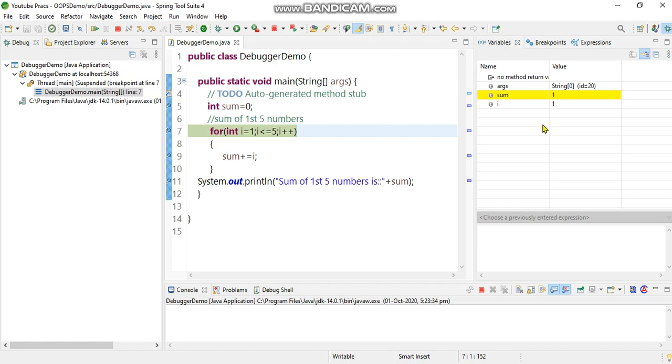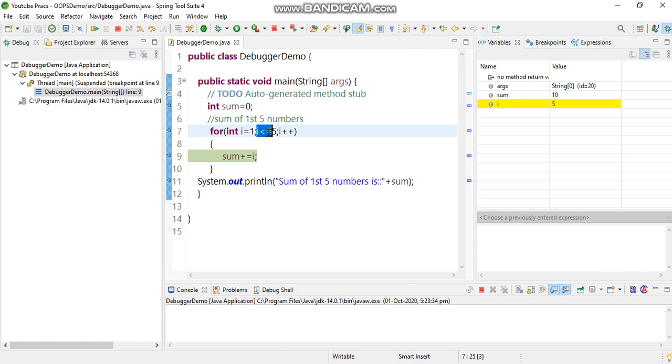Using F6 you can iterate, or F8 you can iterate. F6 is to iterate just once through the loop. See, again the sum got incremented to 1, so I'll iterate again to 2. With F6, we have 4 positions, sum is now 6, then 5.